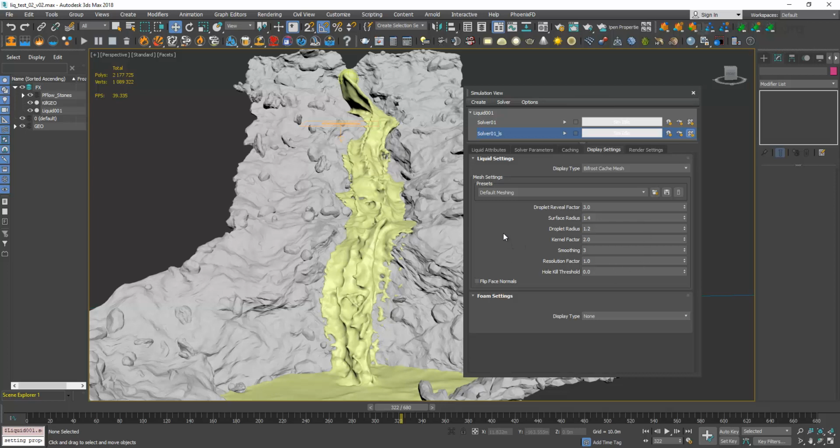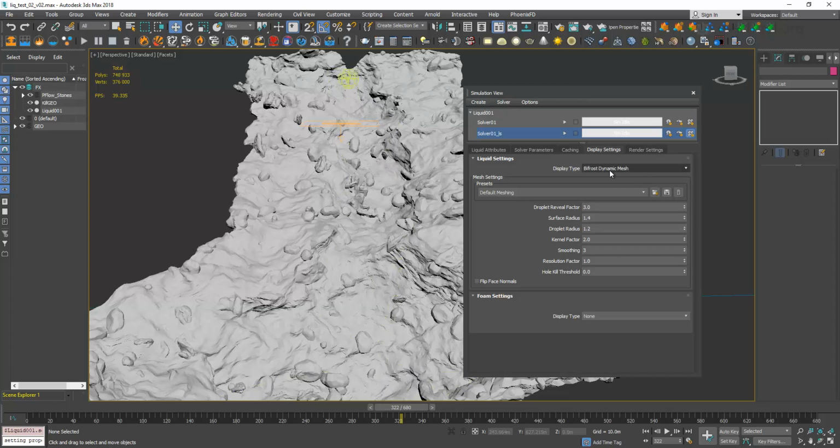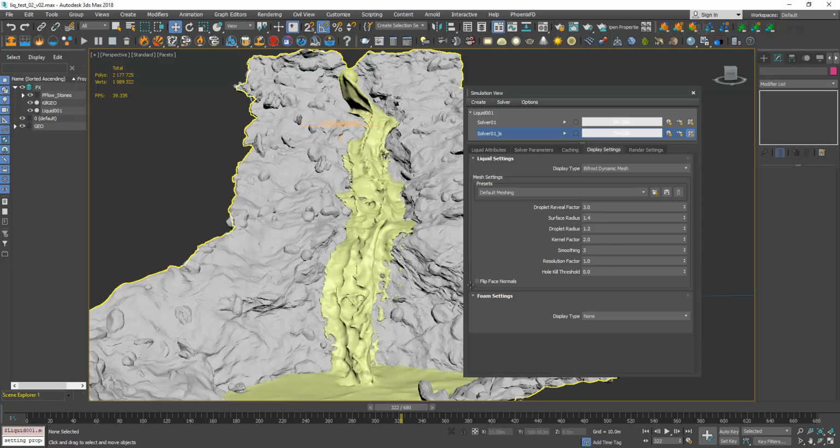To see the changes, we can select not a Bifrost cache mesh, because with this setup we can see the final result of our simulation, and we can render our simulation out. So to refine my cache, I need to select a Bifrost dynamic mesh. Using this method, we can refine or change our parameters, and we will see those changes in our mesh.